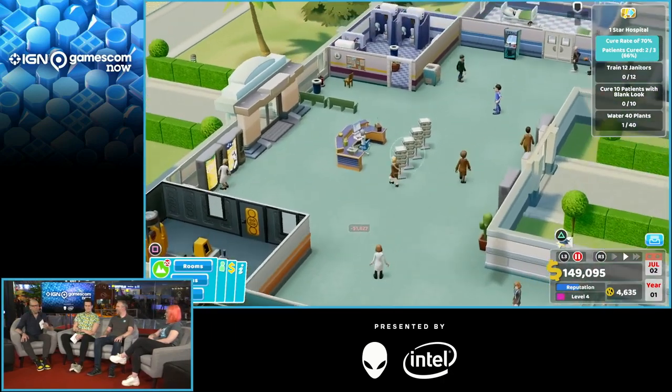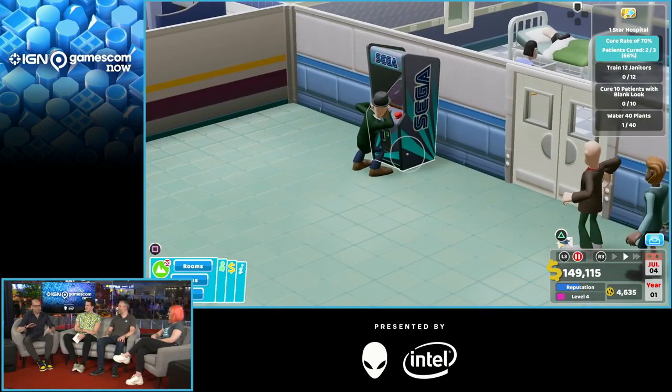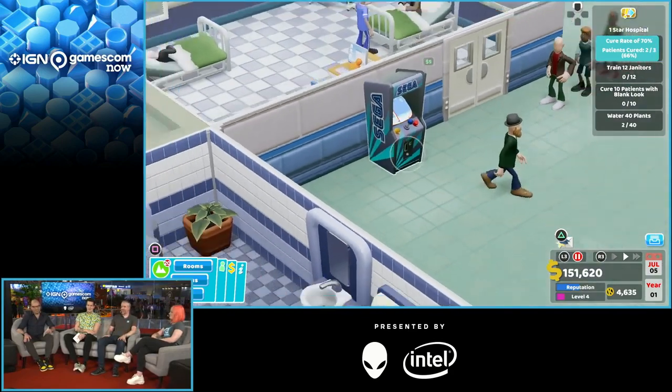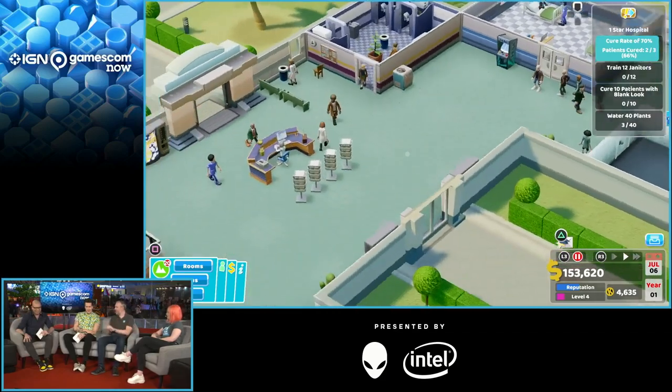I appreciate that, although I will say that if I walked into a hospital and there was like a Sega arcade cabinet in the lobby, I'd be like, I don't know about how this medical procedure's going to go. And loads of debris on the ground. Yeah. It's fine. It's fine. They're getting on fine. Look, there's a few fire extinguishers down on the side. If anything goes wrong, it'll all be fine.